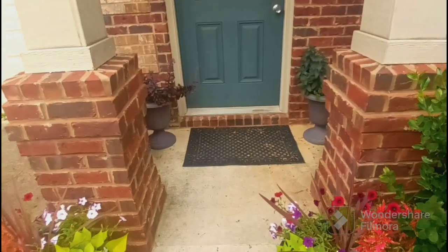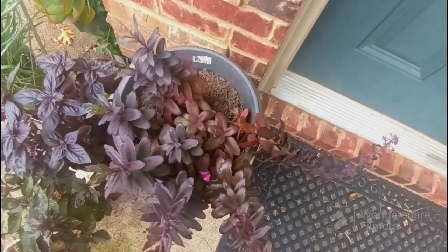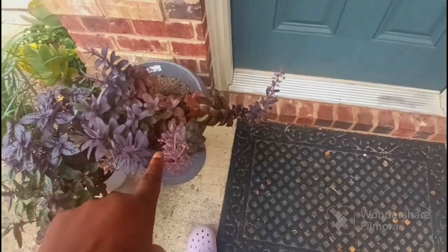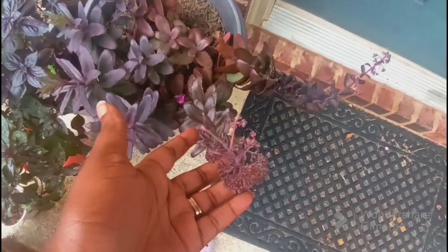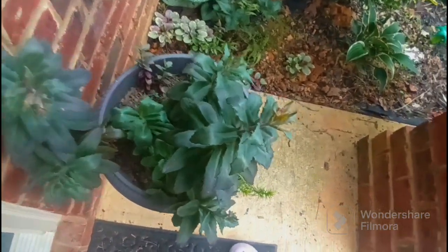So here we go. Okay, first off, we're gonna start by the door. And by the front door, in this pot, we have some sedums that I told you I randomly just popped in here, and a bunch just around here that'll just fill in over time. This one over here, let me turn around, on the right side, well, it's my left now, is getting ready to flower, as you see. It's throwing up its flower buds, and this one has more of a red color and it's bushy, whereas this one over here is the same thing, but as you see, it is green.